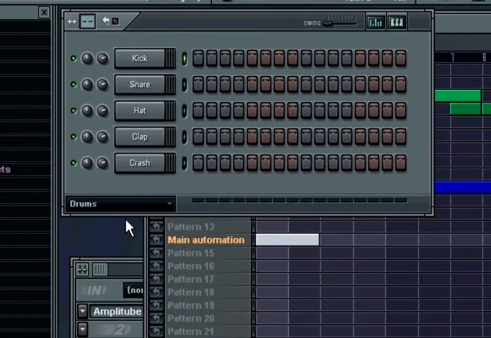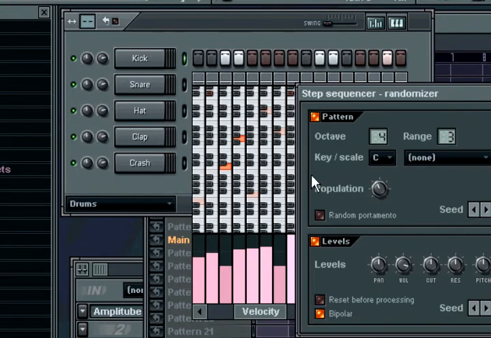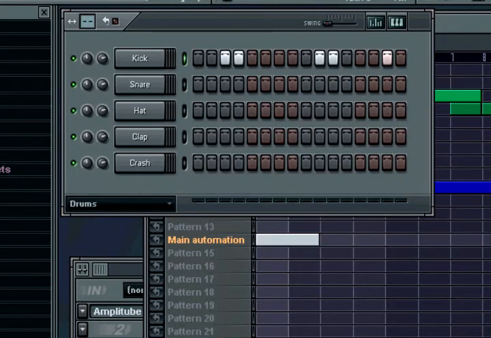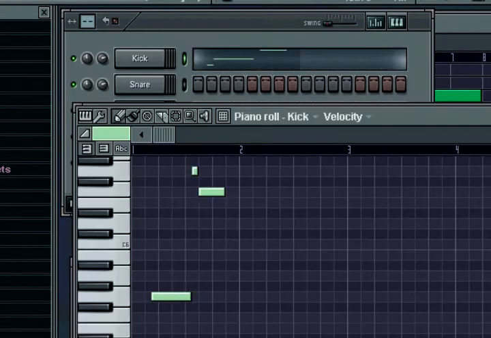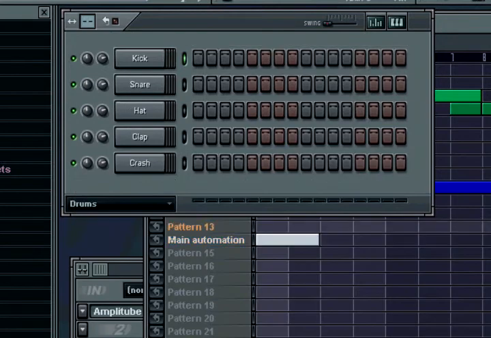When editing sequences in the step sequencer, there are a few little tricks to make things easier. To randomize the channel, press the key combination Alt-R, and to quickly send a sequence to the piano roll editor, press the combination Alt-P. The left and right arrow keys by themselves will take you to the next and previous pattern. And to quickly name the current pattern, press F2 and type in the name. To create a new pattern and name it, press F4.